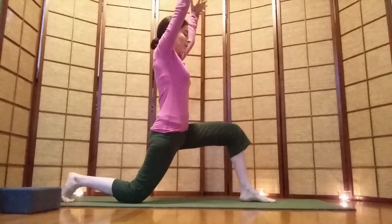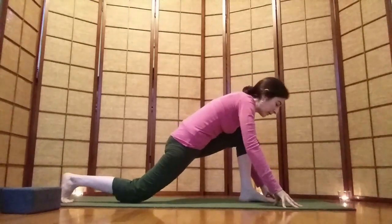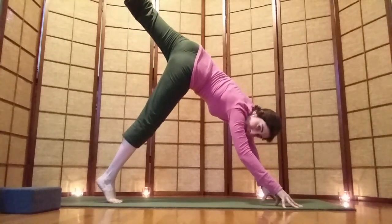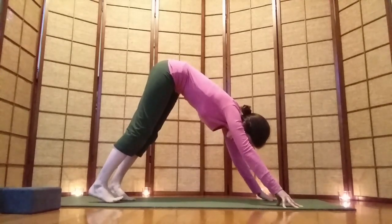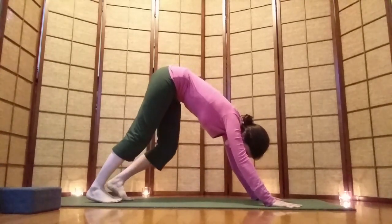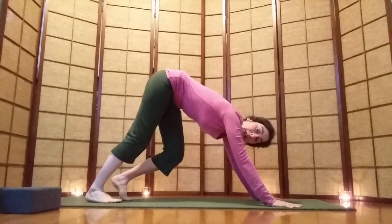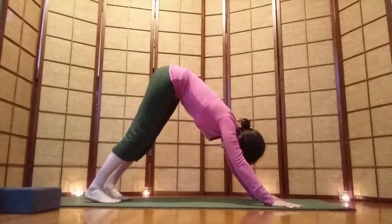Reach your arms up, and exhale, returning to down dog, lifting the back knee, taking the left leg back, give it a good shake, maybe open up and extend, and bring the foot back down. Moving about or being still. There's something very calming and quiet about being still.